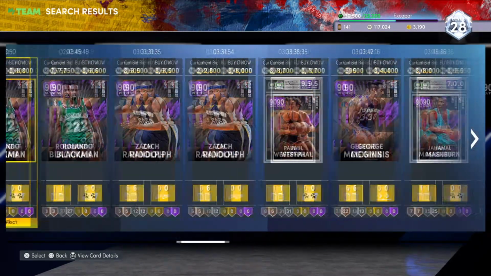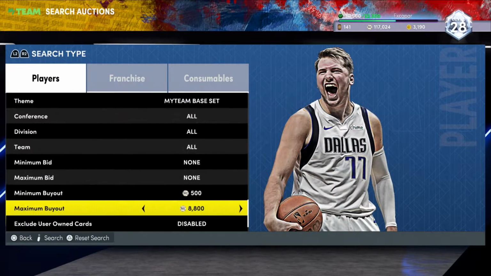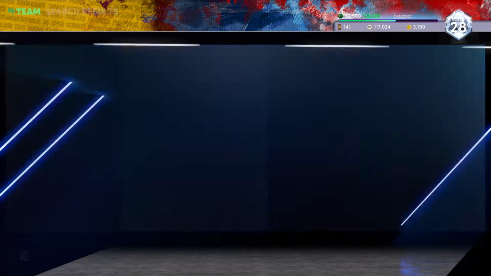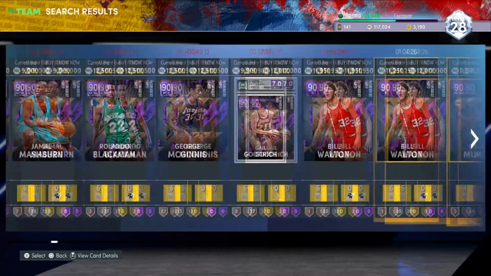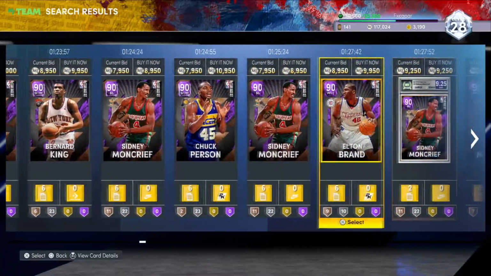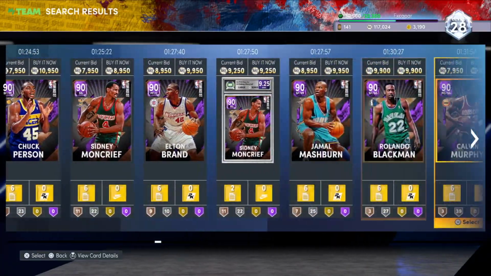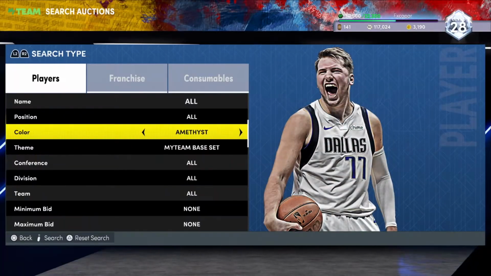And the one thing that you also should look for is holographic cards, because if you can pick up one of these holographic cards for insanely cheap, it's going to be a massive dub for you. I want to find one on here just to show you what they look like, but they are quite rare. Bernard King was the other one that I ended up getting for pretty cheap, but it looks like we won't be able to find any holographic cards.